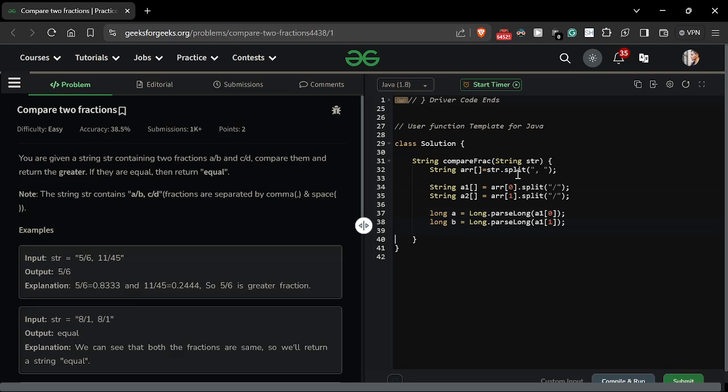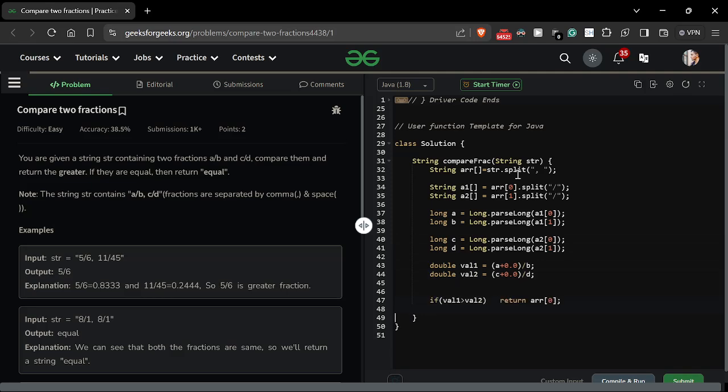Then I will get A, B, then C and D. So value 1, value 2, A by B and C by D. If our value 1 is greater, return ARR of 0, which means 5 by 6 as the first string. Else return ARR of 1. If both strings are equal, return equal.